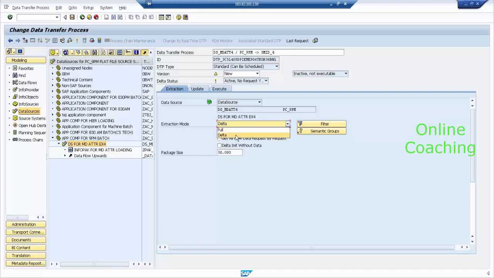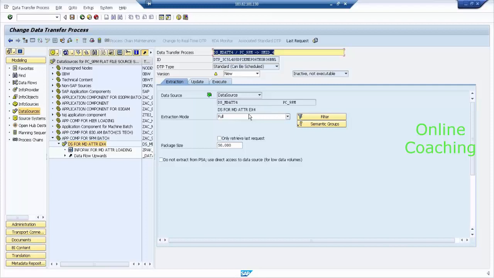What is a delta? When am I going to use it? After the full load, for example, I loaded 10 records today. Tomorrow I'm going to get another 10 records. If I make it full, it will load 20 records again. Though I already have 10 records, I don't want to load the same records again. I want only the newly created records. But that is not possible with the full load.